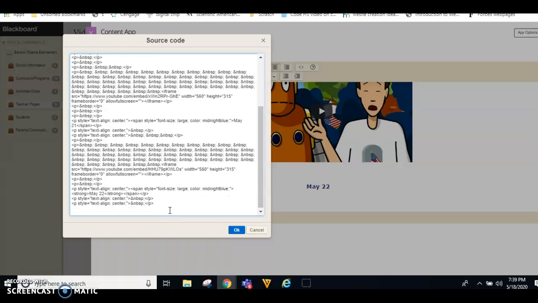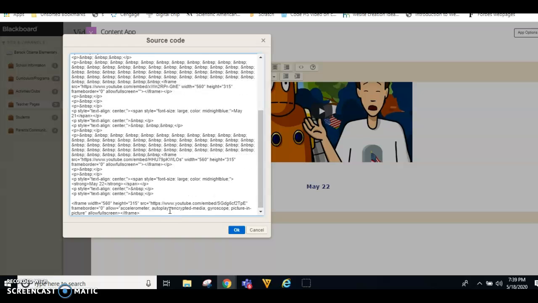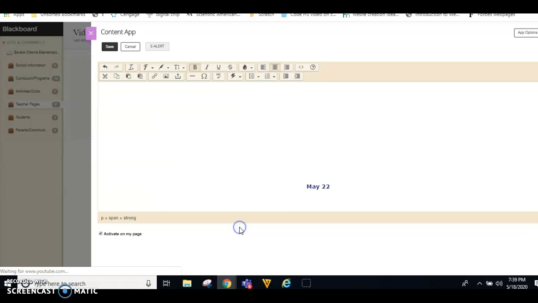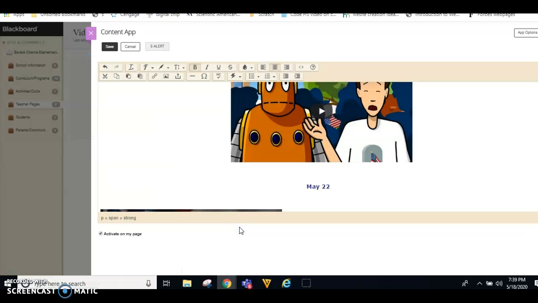So we're going to go ahead and enter, and we're going to paste that last video. So I'm telling it I want my next video that I just grabbed from YouTube to play through my page, and I want it right under May 22nd. Okay. So you can kind of read this code. It's written instructions for programmers. So I'm going to click OK. And the video is there. It's down underneath. I'm going to save it.